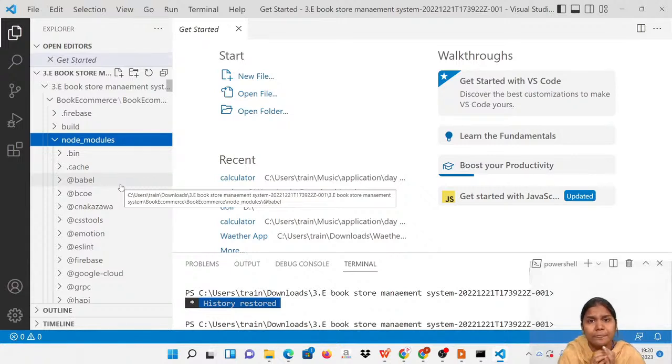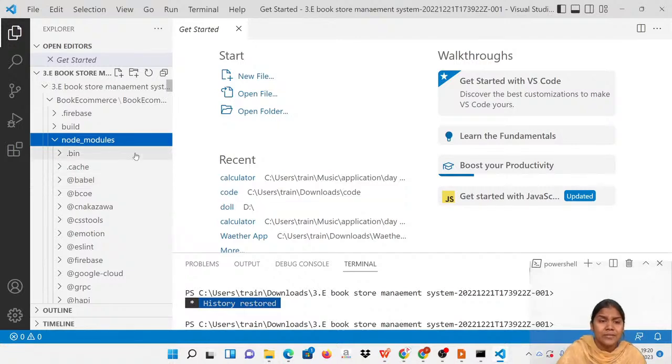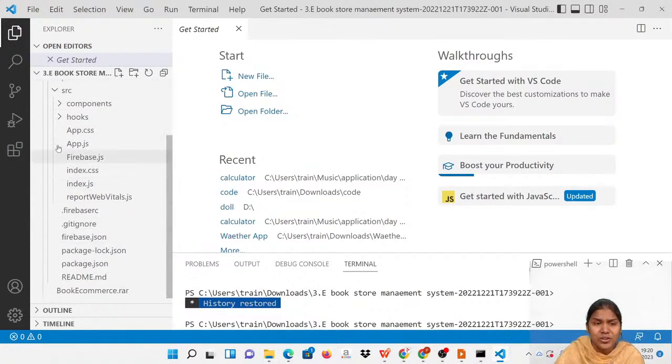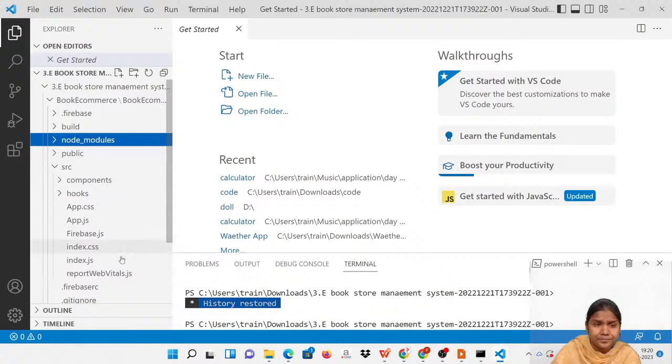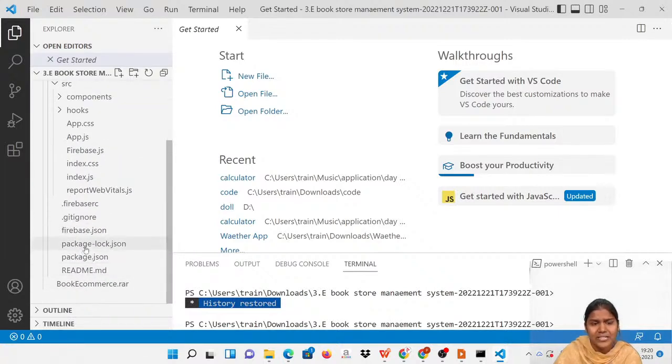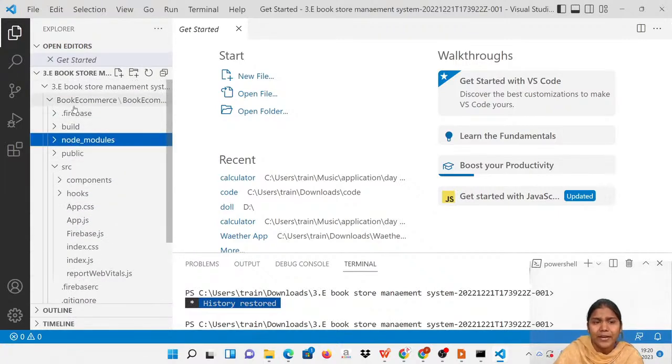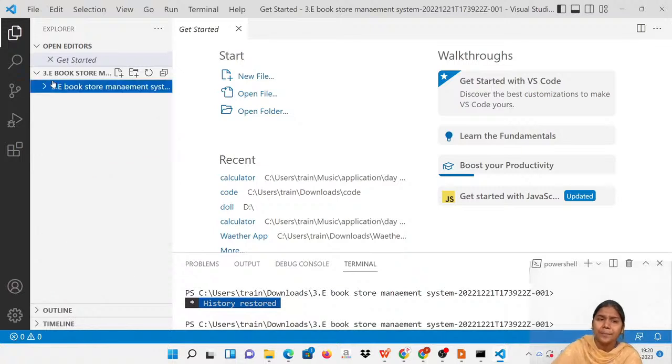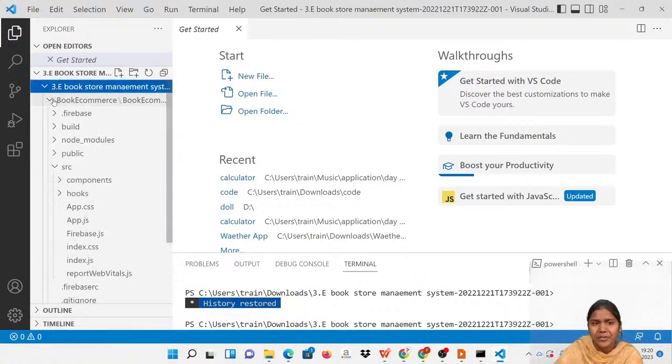By default we get these folders: first node_modules, second public, third the src folder, along with a few default files such as .gitignore, the package.json file, and the readme file. Now let us understand the complete application in a simple way, one after the other.